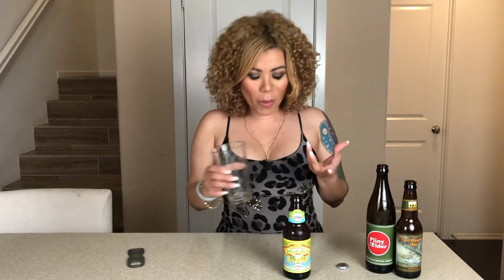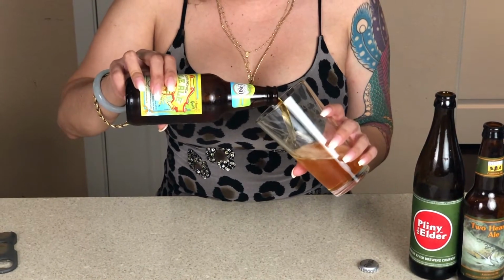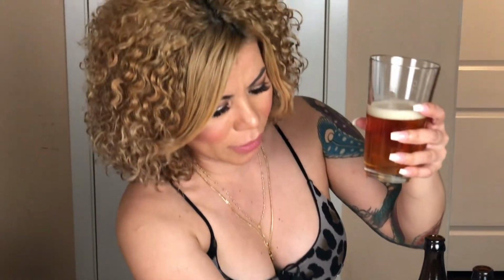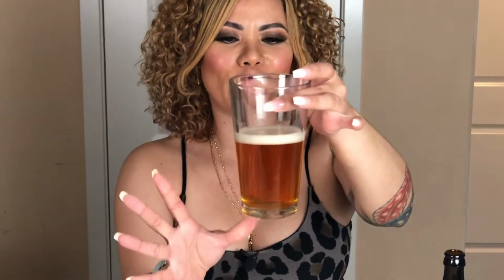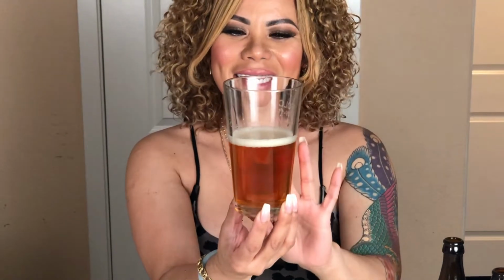So let's see what they have to offer. Once again, this episode is all about the top three. We're doing only three top craft beers here in America. Okay, so let's see. Ooh, already loving the color. Look at that amber color. I think I put too much, guys. Going all crazy. Love the color already. It's a pale ale. I love the amber color. It says a lot. It says, yes, I'm here to stay. No wonder why they've been around for 40 years, right?